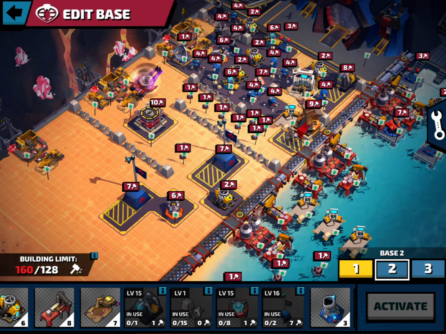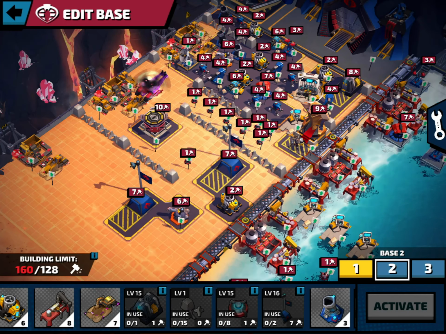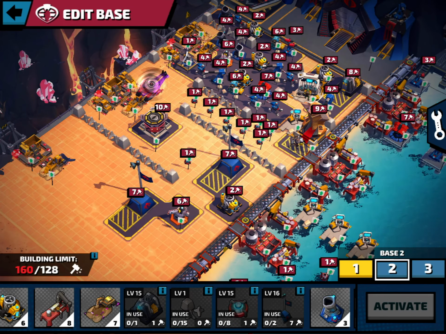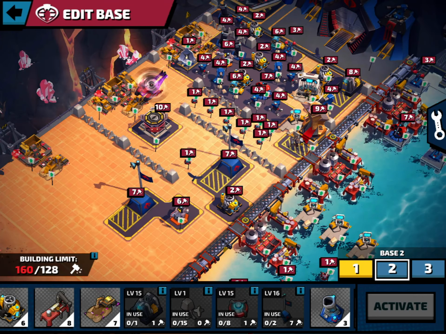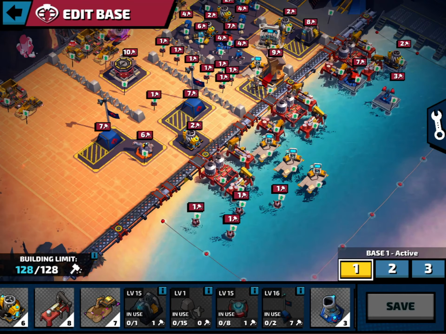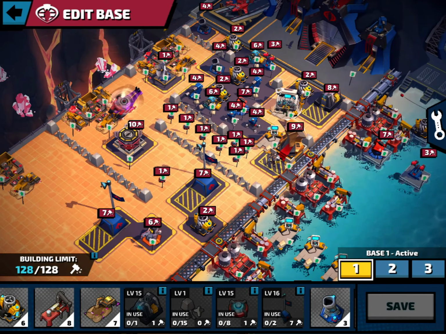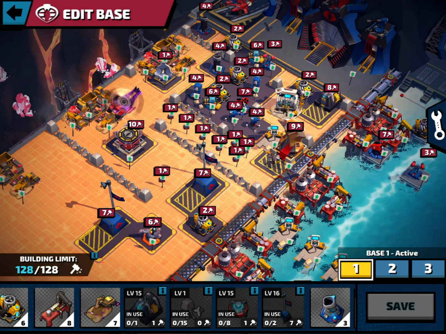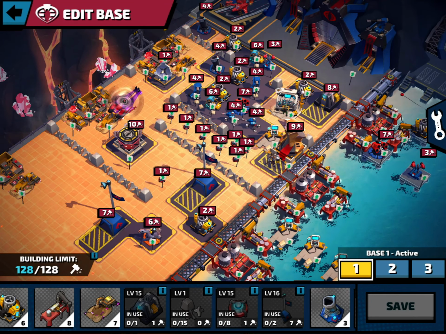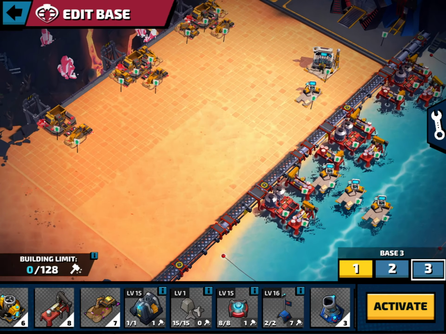Oh, look at that. Okay, so it looks like base number 2, which is 160 out of 128. They're definitely nerfing bases with this update. So, base number 2 must have been my base before the update, because I'm missing some stuff. Some of my rockets are missing. Base number 1 must be some sort of a logical reduction based off of what I had down to that 128. Base number 3 is nothing but the basics.